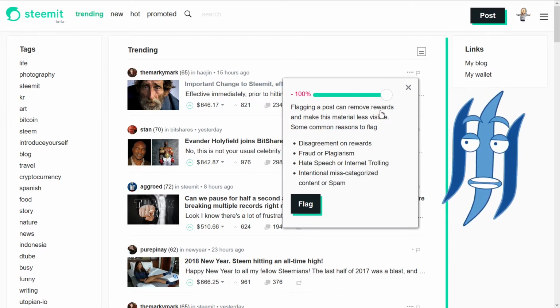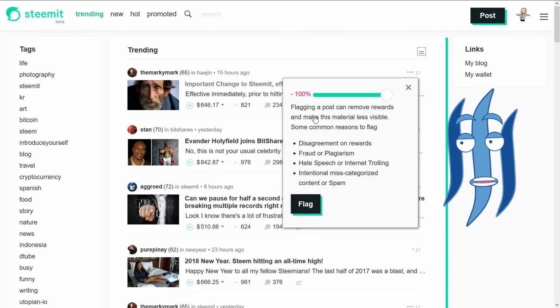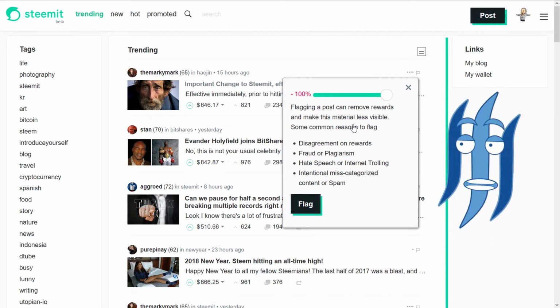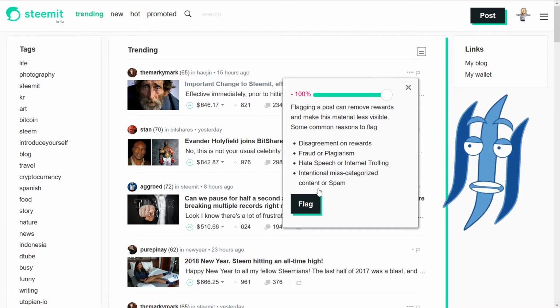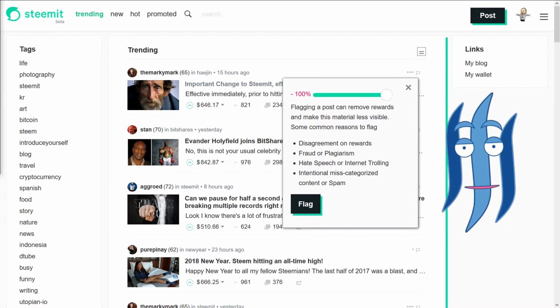If you use 100%, it will burn down 100% of your upvote weight on that particular post and remove that from the payout. Here you see a couple of reasons why you should consider flagging: disagreement on rewards, fraud or plagiarism, hate speech or internet trolling, intentionally miscategorized content, or spam.